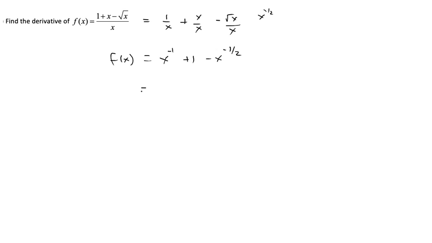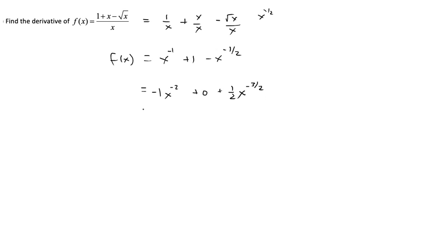So what happens? What does the power rule say? The power rule says we bring down the negative 1, it becomes a coefficient, and then we subtract 1 from that, we get negative 2. Now remember, this is just a number. The derivative of any number is just 0. And then same thing here, we'll bring down the negative 1/2, so that's going to change signs to a positive 1/2. And then we'll subtract 1 from this, we get negative 3 over 2.